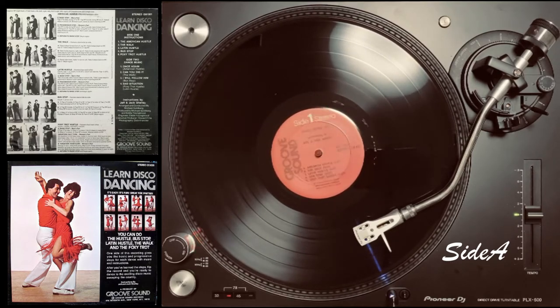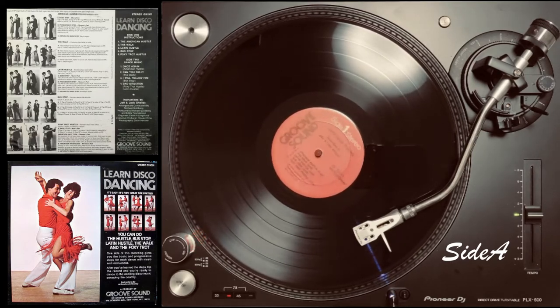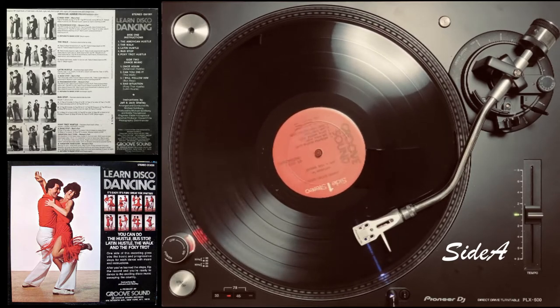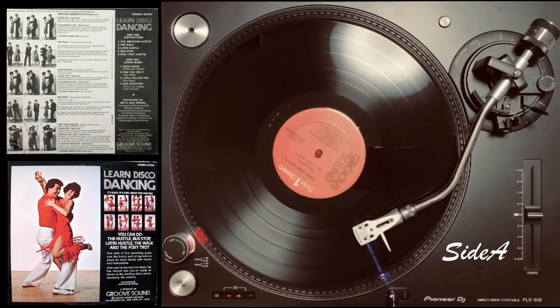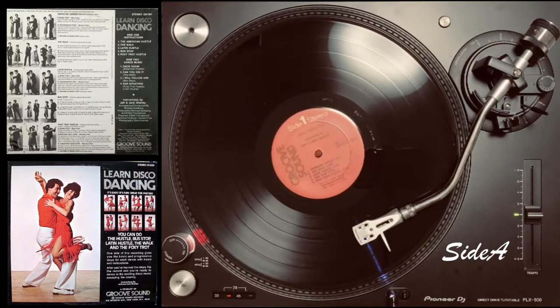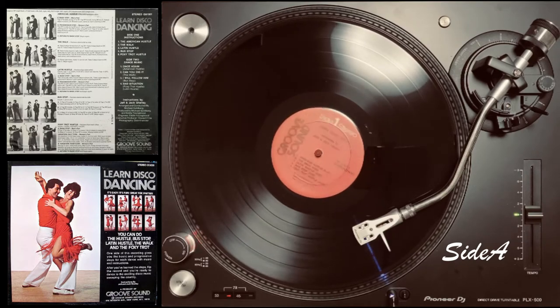1-2-3, 4-5-6. Tap, 1-2-3. Now remember, on the 4-5-6, fellas, we're going to go forward on the right foot. Here we go. Tap, 1-2, go. Forward, forward, forward. Tap, 1-2-3, back, back, back. Again, 1-2-3, right, left, right. Tap, 1-2-3, left, right, left.